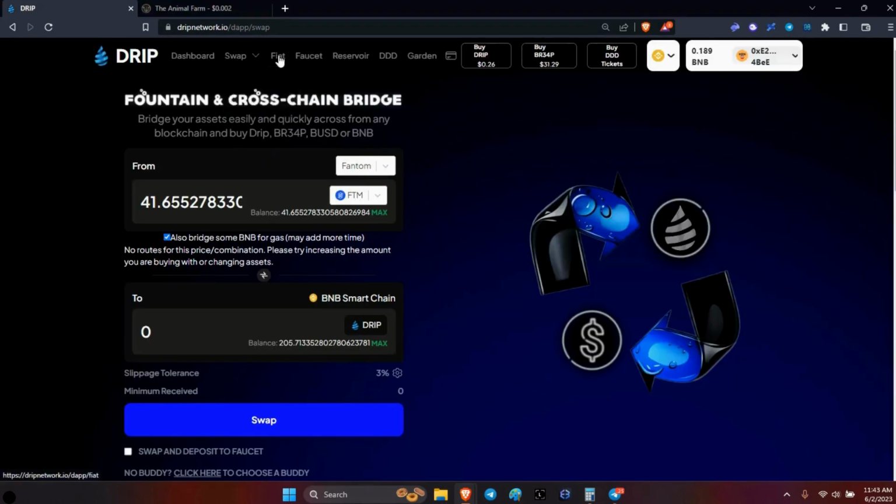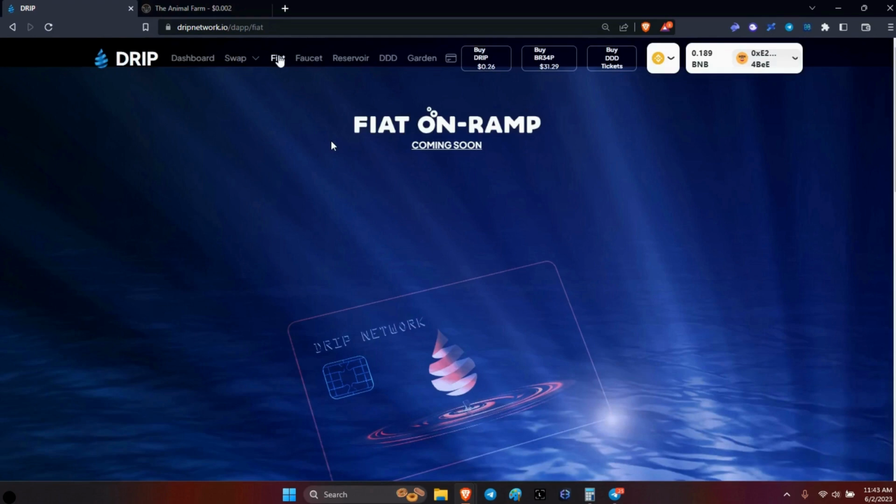Okay, so next up is the fiat on ramp. It's in the works. As soon as it comes, there will be a new video, part 2 to the faucet. On the fiat on ramp, you'll be able to use your Google Pay, Apple Pay, debit card, credit card, gift card, and enter the drip faucet.